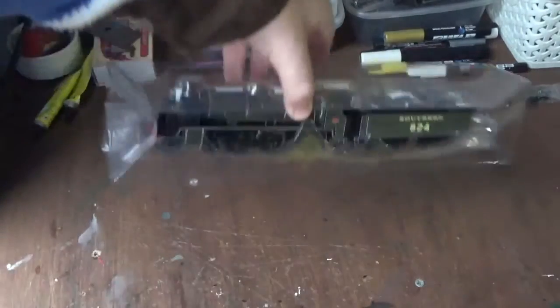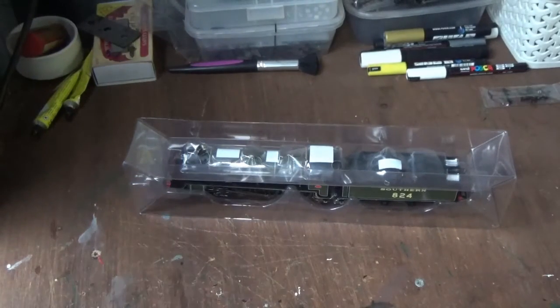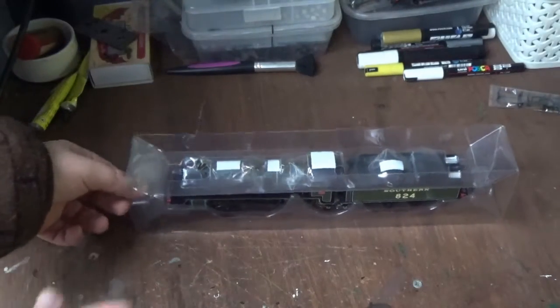Interestingly though, with some of these newer models they're bringing out, they seem to have done away with the drawbar chain link couplings that you used to have to fit on separately. Interesting. But then again, they can be a pain to add anyway.